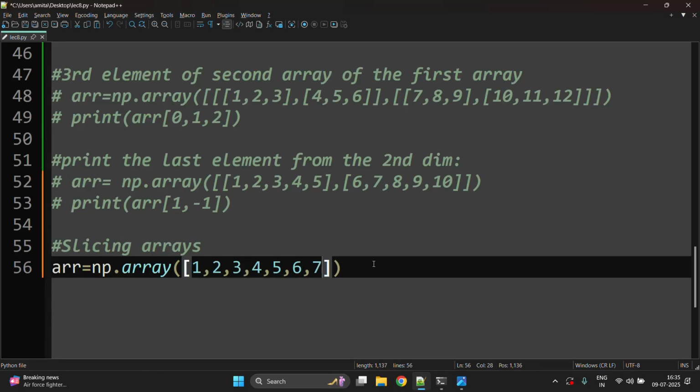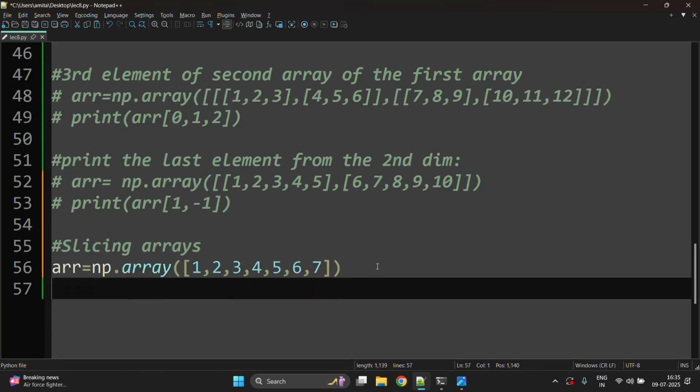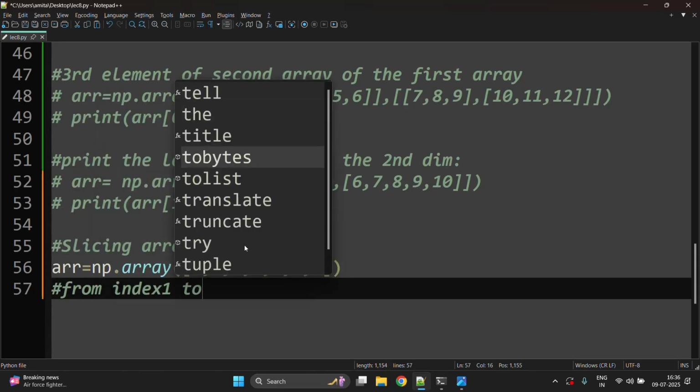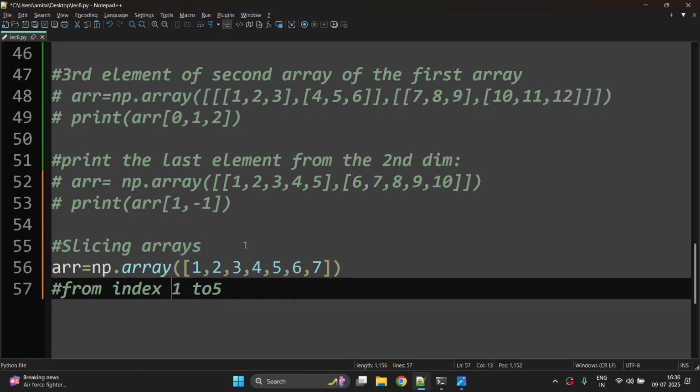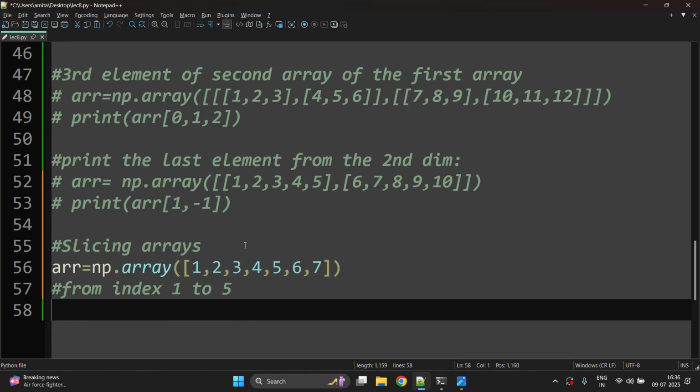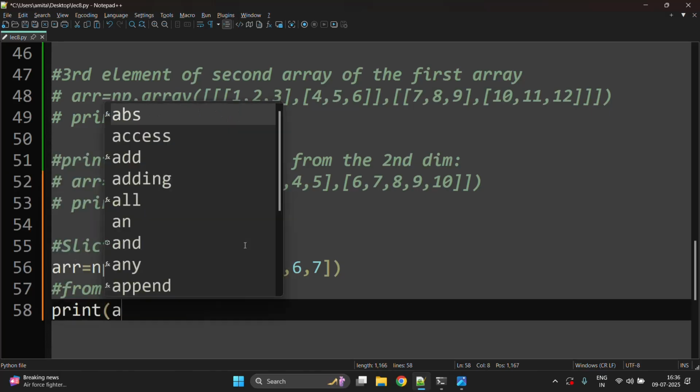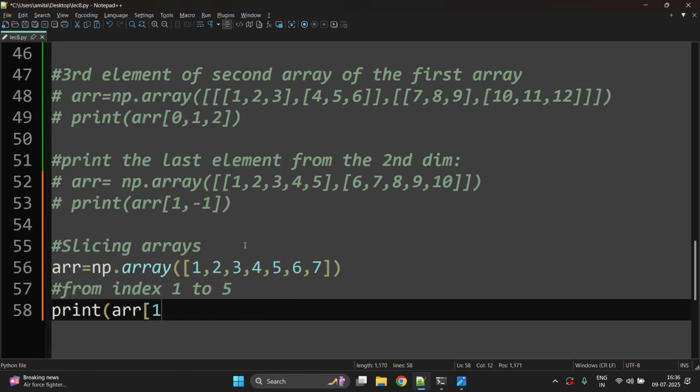If we want to slice from index 1 to index 5, then what we can do is just print with a range from 1 to 5.